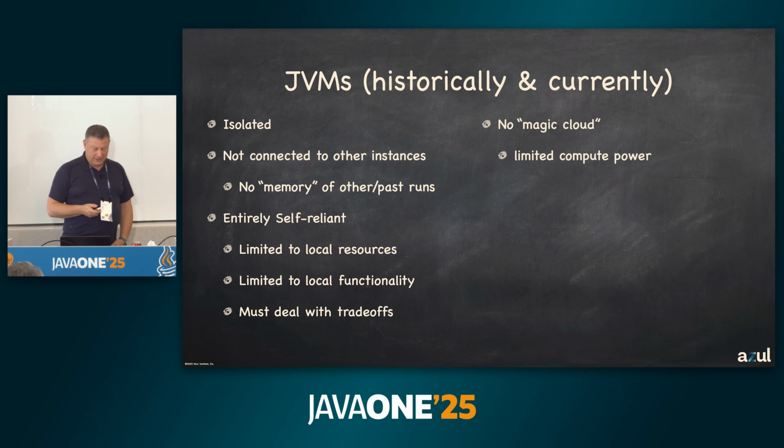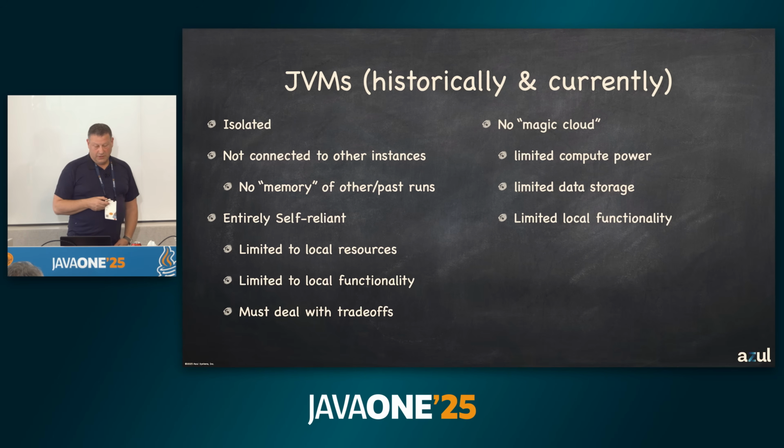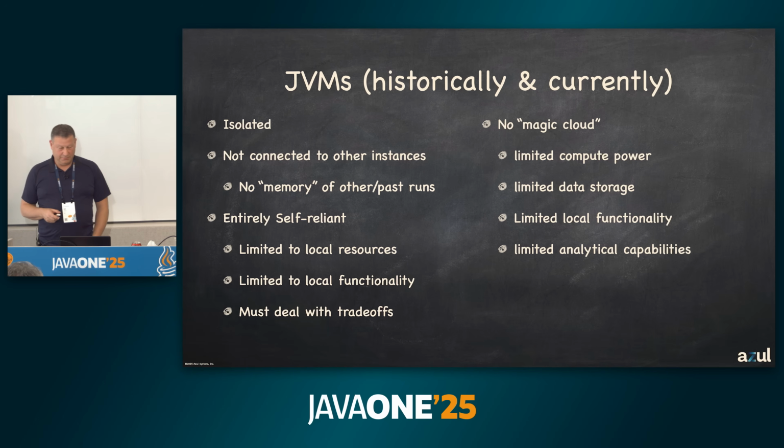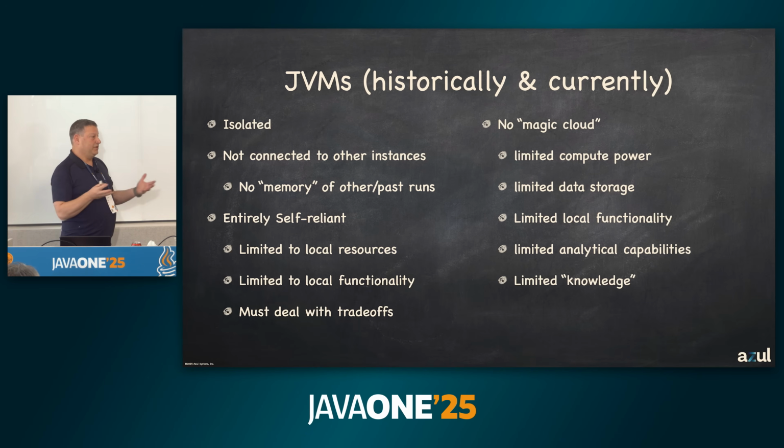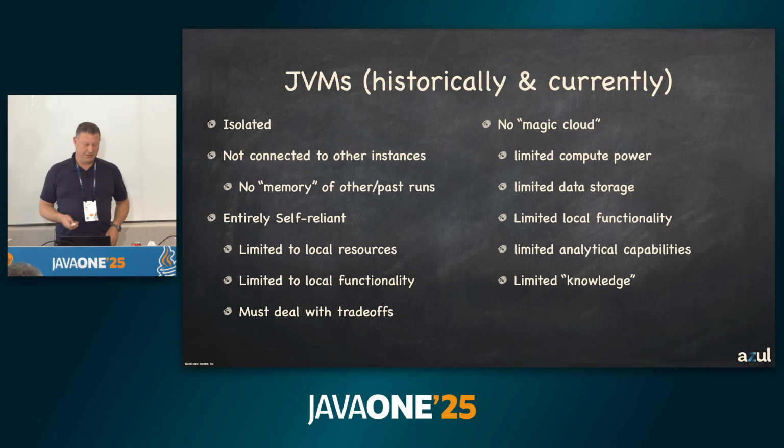So that means it has limited compute power. It has limited data storage. It has limited functionality to whatever you could do on the local OS. It has limited ability to run some analytics for fun. And it has limited knowledge about anything outside of its own experience, its own short, ephemeral experience.